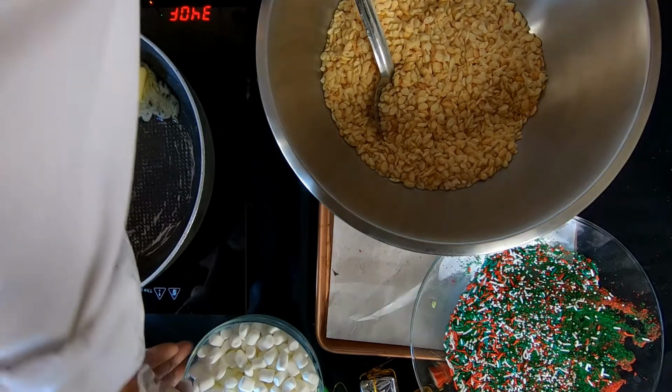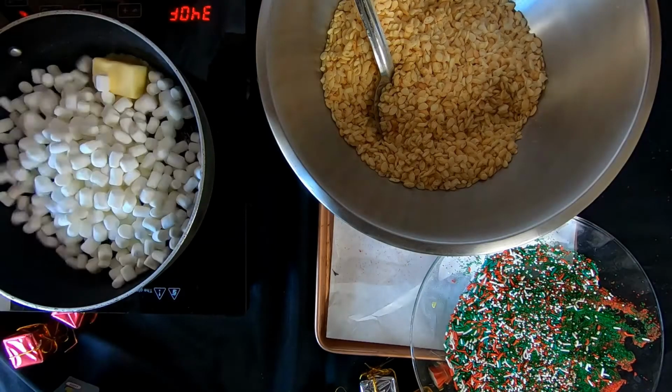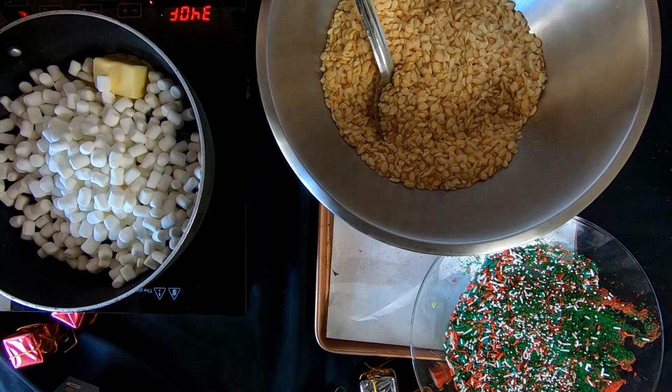Okay, so just like it says on the box, we're going to make the Rice Krispie treats. We have 3 tablespoons of butter in the pan. You might make this in the microwave. If you do make your goo part in the microwave, that's fine. So we've got the 3 tablespoons melting. We're gonna go ahead and we're going to add our marshmallows. It's 10 ounces, a full bag.